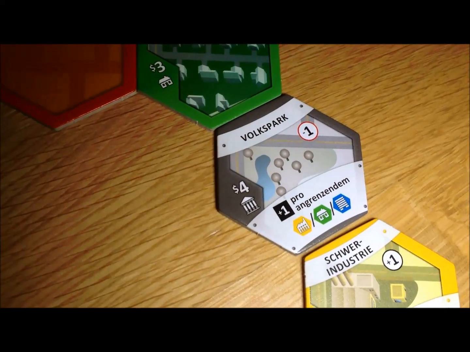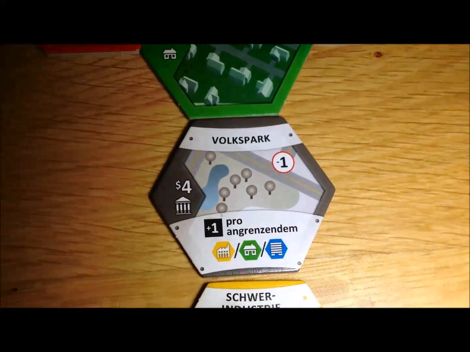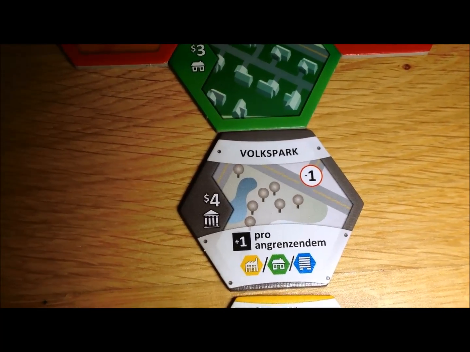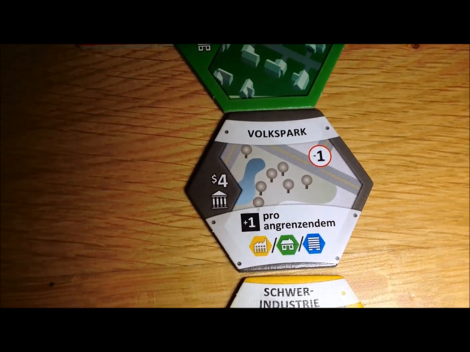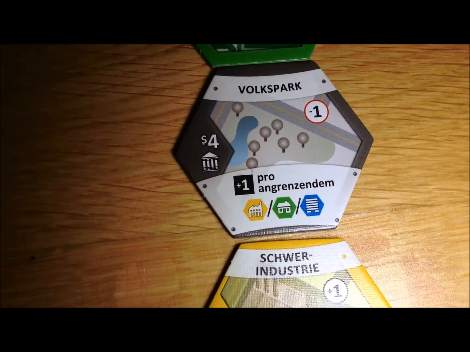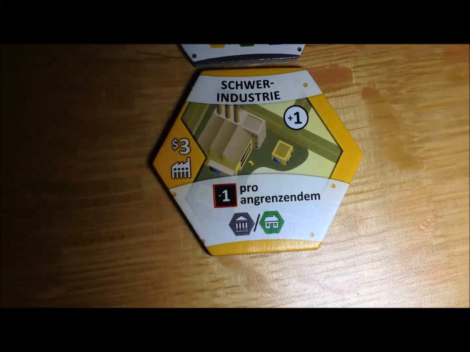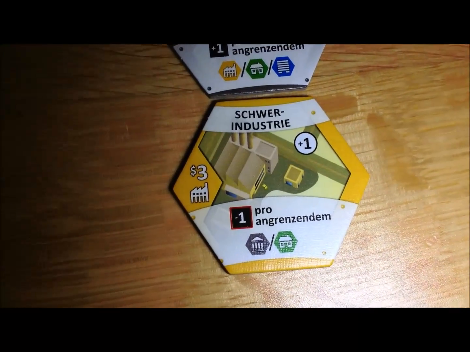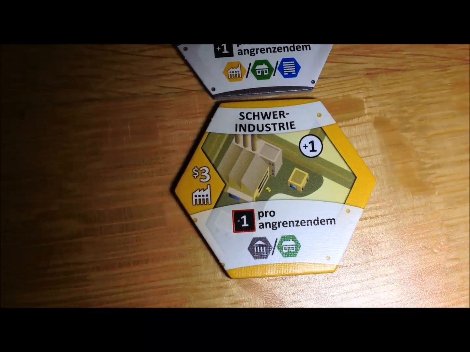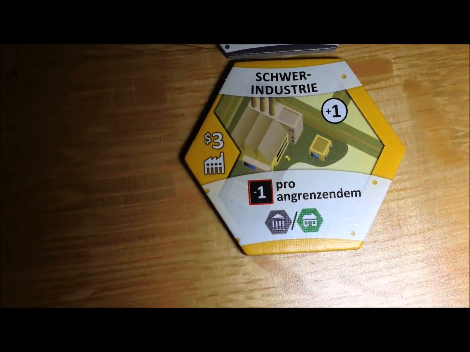The other tile, the park here, shows you, let's get around so I can get a better look at that. This -1 in the circle shows you, okay, when you place this tile, you directly get a -1 income, but you get a +1 fame for every adjacent yellow, green or blue tile, which we have here. So the heavy industry shows the +1 income on the top right. These are the immediate effect values. But you get a -1 fame for each adjacent gray and green building, which is here.